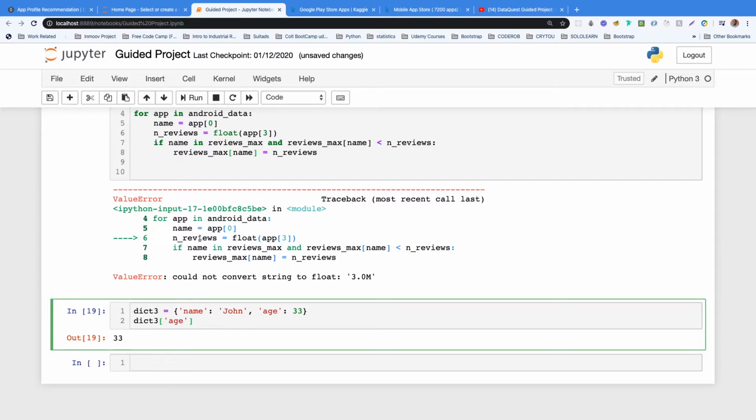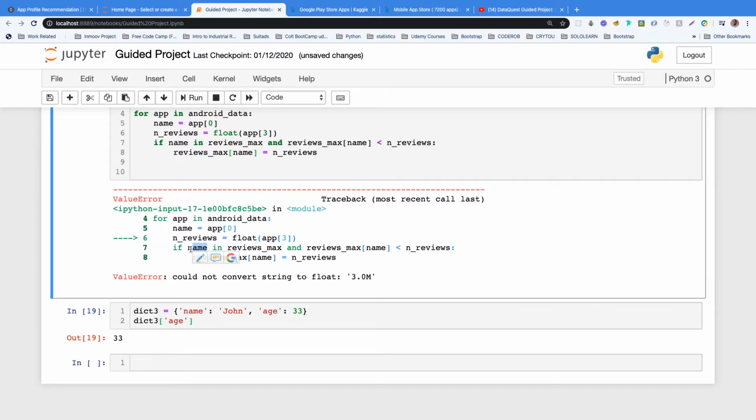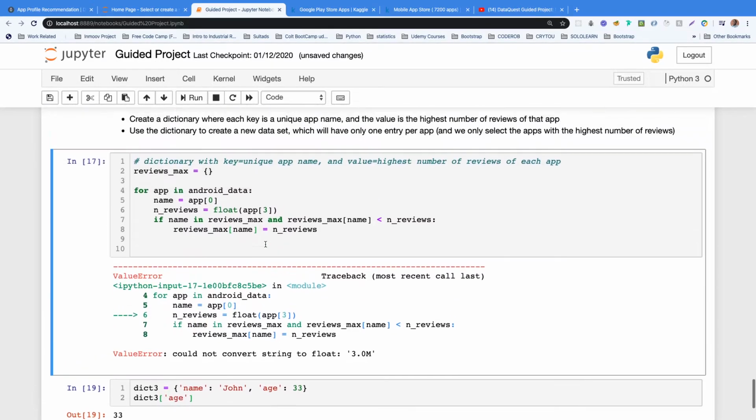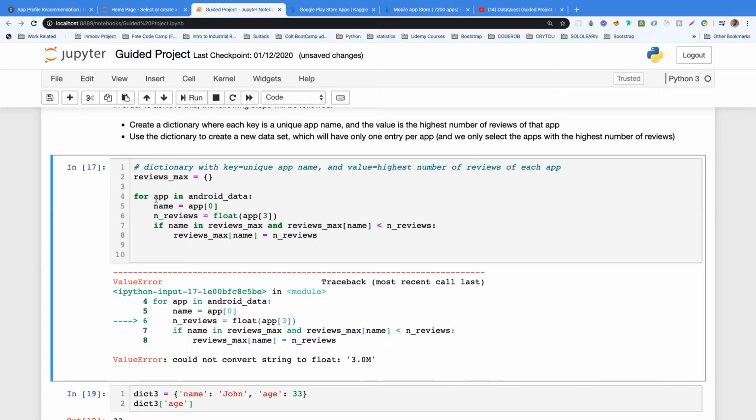We want to check, of course, if this name is already in this dictionary. Remember, this is normally the way we create a frequency table. We check if the name is there, okay, increase it, otherwise add it the first time. But we're not doing that now.